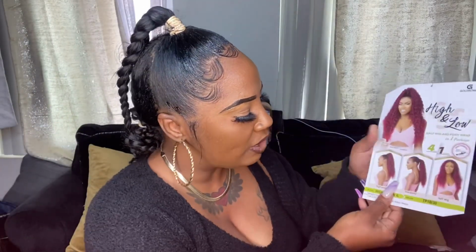Now, this is high low number 6. I got it in the color T1B30, y'all. That is the color. It does not have dark roots. So if that's what you're looking for, it don't have it. But this is the high-low number 6. Y'all, so far, I love the curl.